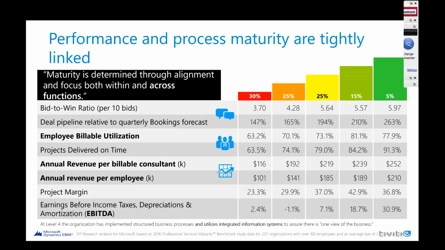And those specific areas, especially ones that we're going to talk about today on resource utilization, you can look as we go through those different maturity levels, how our returns and our ratios get much better with that maturity of our process and consistency of our execution on those. But employee billable utilization and average revenue per billable consultant or per employee goes up dramatically as we go through the different maturity stages. Ultimately, that ends up impacting our profitability as an organization. So good incentive for us to at least strive to get better on an ongoing basis.